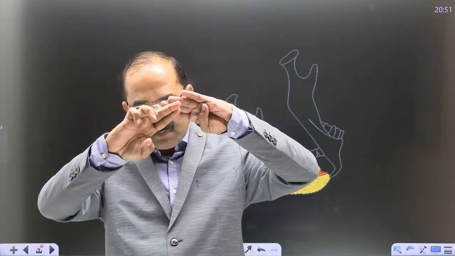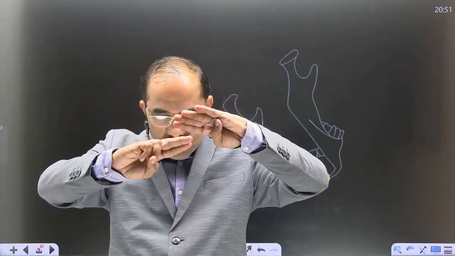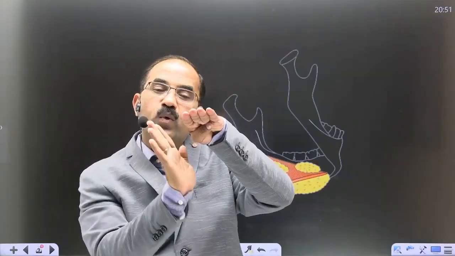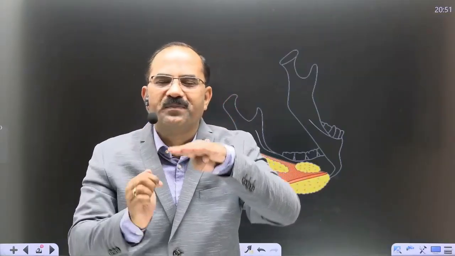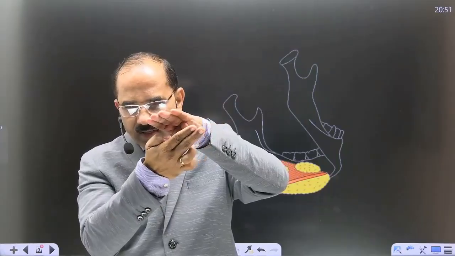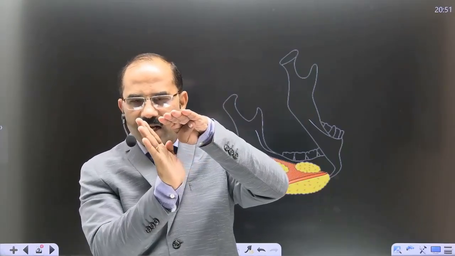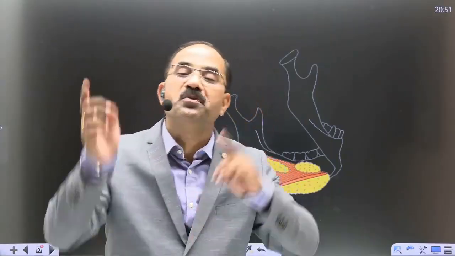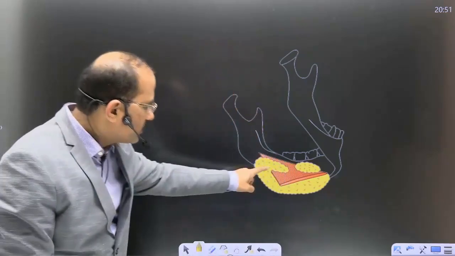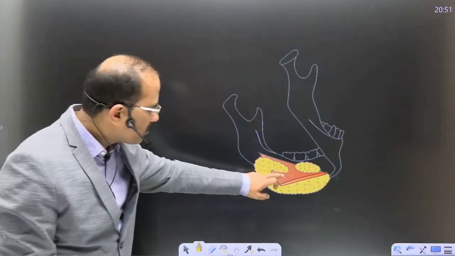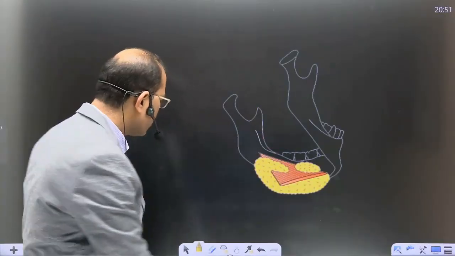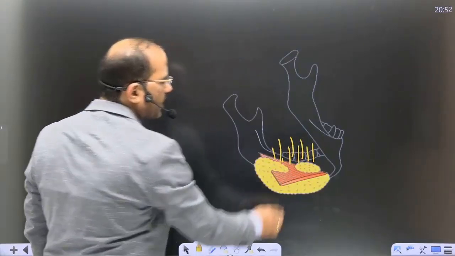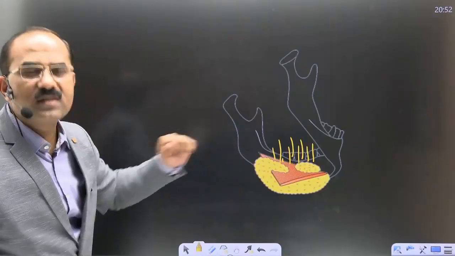The gland comes back, turns around the mylohyoid. It winds around the mylohyoid and goes deep to the mylohyoid. It is like this. It winds around the mylohyoid and goes to lie deep to the mylohyoid. This is the deep part of the gland. Between the mylohyoid, and there's going to be a muscle here like this. This muscle here is going to be the hyoglossus. This you're seeing in a side view.